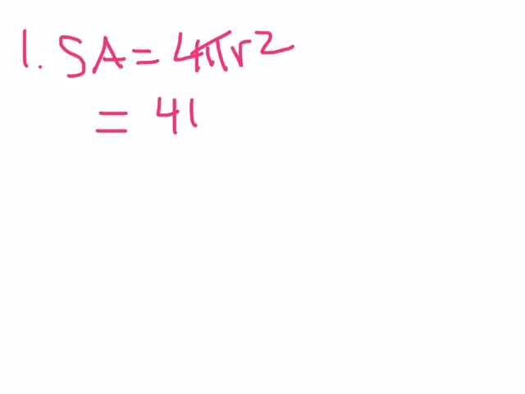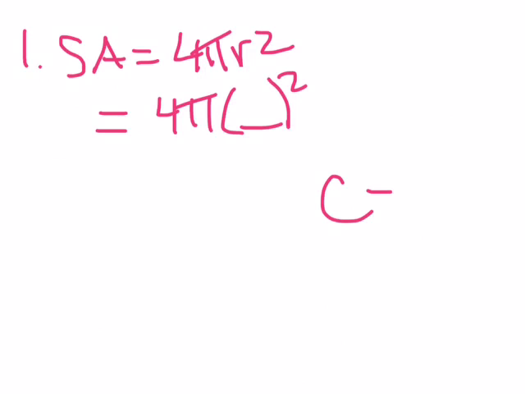Okay, example number 1. A baseball has a circumference of 9 inches. How much leather is needed to cover the ball? So first, what is the question asking for? The covering would be the surface area. So it's 4 pi r squared, write down the formula. Now, great thing about formulas for spheres, surface area, and volume, you only need the radius. Well, we don't have the radius, but we have the circumference.